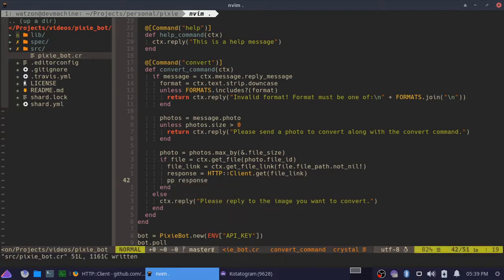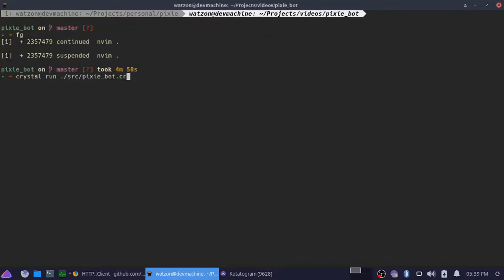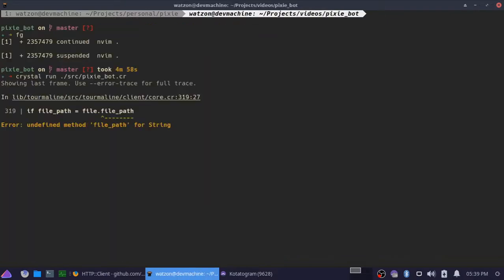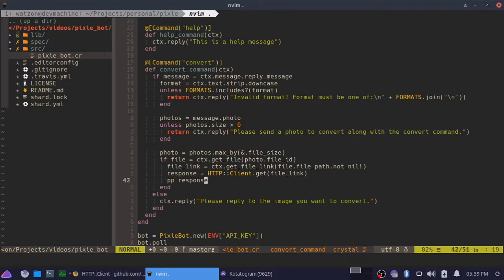And this is a good time to do another test and make sure that everything we're doing is working correctly. Undefined method file_path for string. What did I do? ctx.get_file. I'm confused because this should not be returning a string.